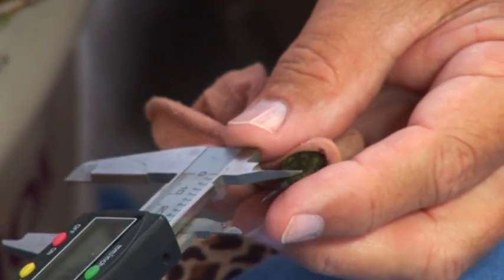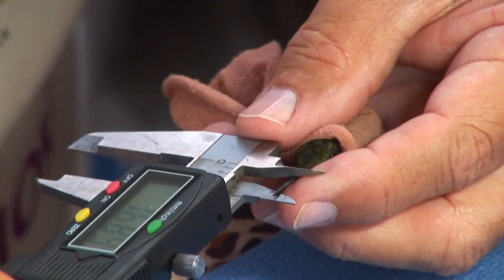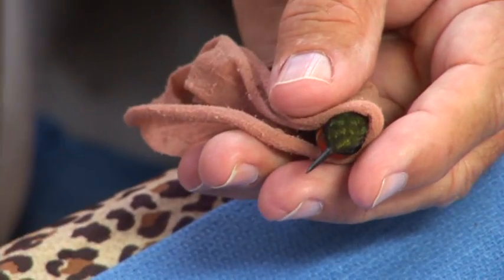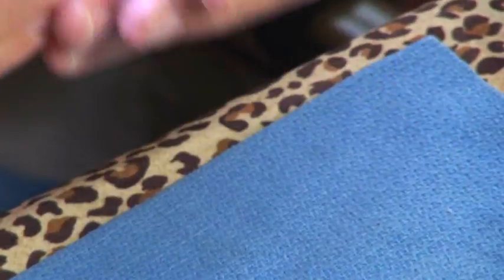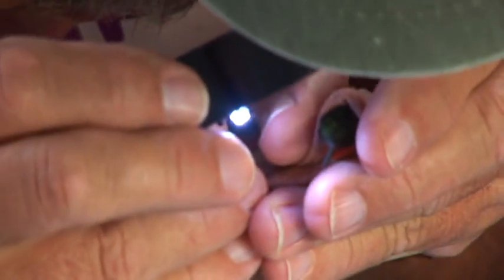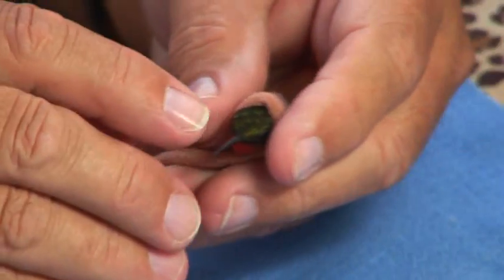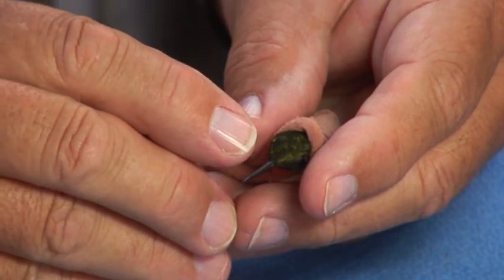And that's from where the bill starts at the feathers to the tip. The measurement is 15.69. And then we normally use a loop with a light to look at the characteristics of that bill. What we're doing is we're looking for bill grooving in juvenile birds. It's a characteristic in the upper mandible that signifies a bird is young and hatched out of an egg this summer. This is an adult male.